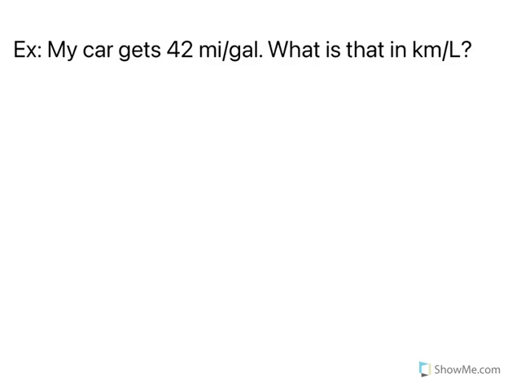What is that in kilometers per liter? And you might be thinking, I don't care what it is. Well, that's fine, but we're still going to do the math. So here we go. We've got 42 miles for every 1 gallon of gas. We have a label in the numerator. We have a label in the denominator. Now, I want my labels to be kilometers in the top, liters in the bottom. So we're going to have to do 2 different conversions, right? We need to change the numerator label. We need to change the denominator label.